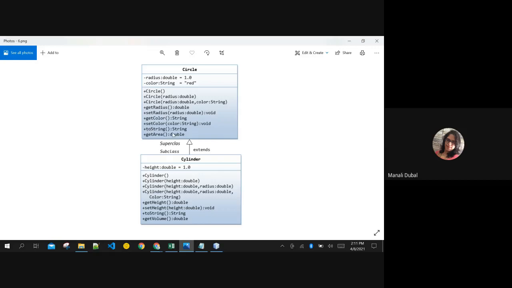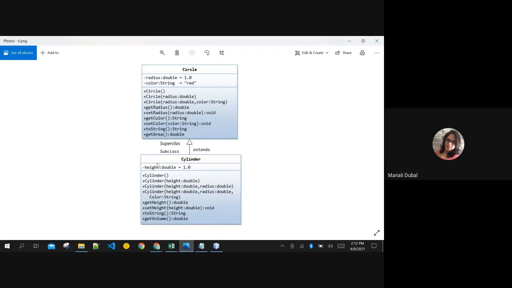The toString function simply prints that I am the function of string of the circle class, and the getArea function computes the area by using the radius. It is the first class, Circle. And in Cylinder, you are extending this class because a cylinder is a type of circle. That is the reason you are extending Circle in Cylinder, where Circle is the base class and Cylinder is the subclass or the child class.